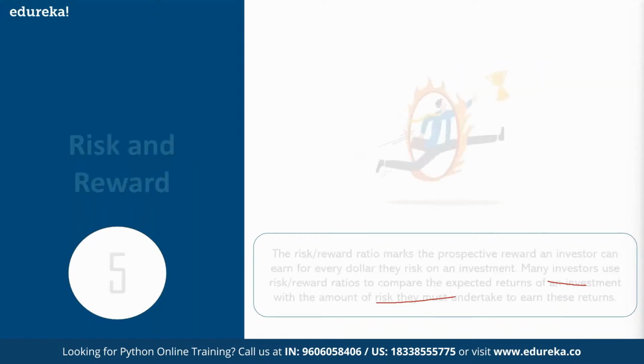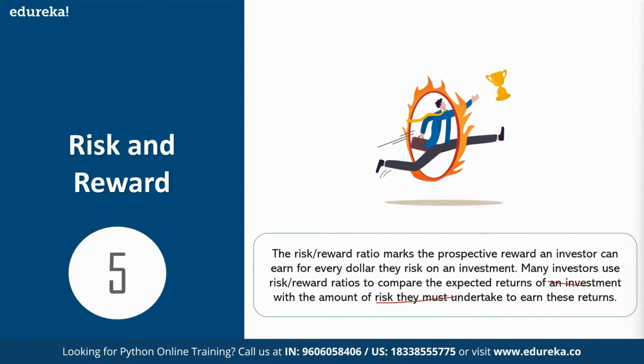And also it will help us in analyzing the risk and reward. The risk and reward ratio marks the prospective reward an investor can earn for every dollar they risk on an investment. Many investors use risk reward ratios to compare the expected returns of an investment with the amount of risk they undertake to earn these returns.